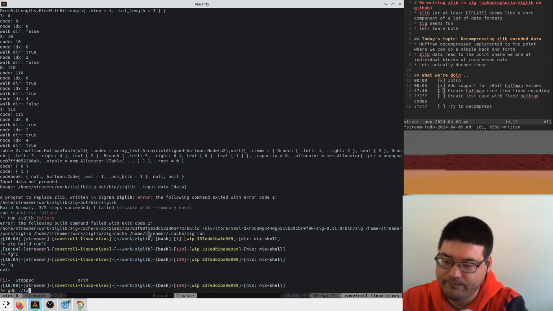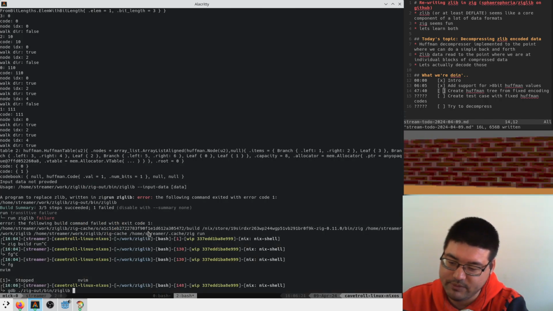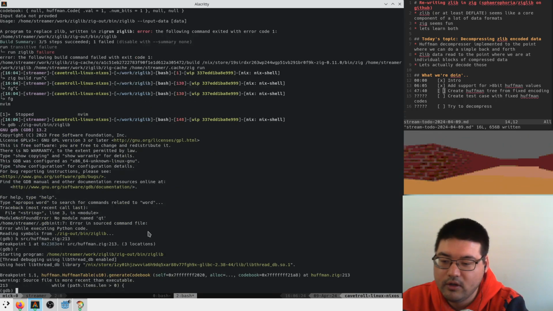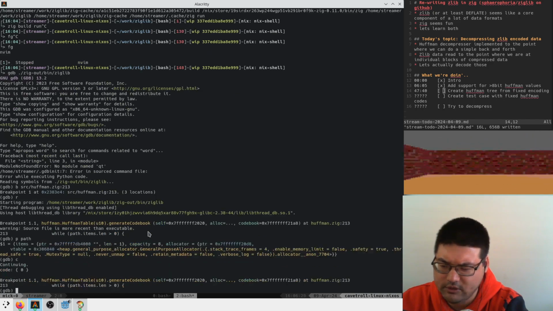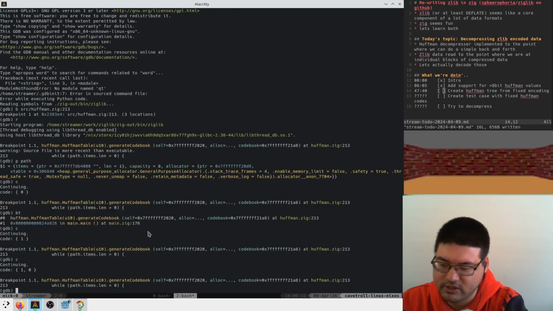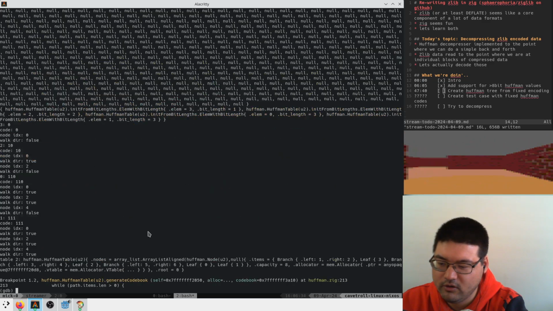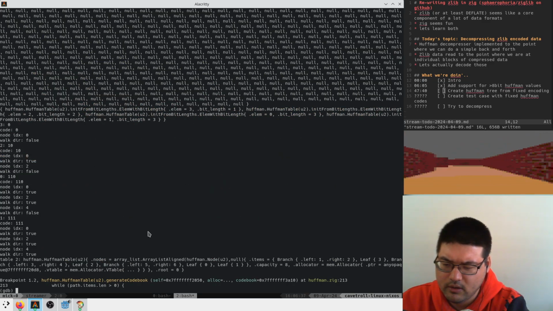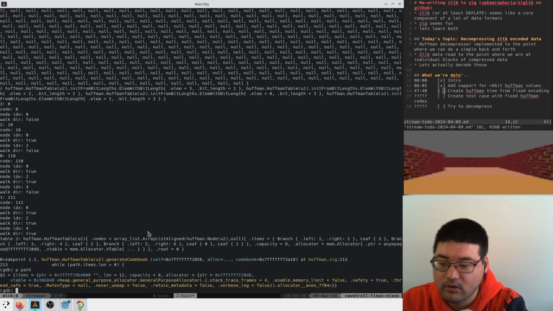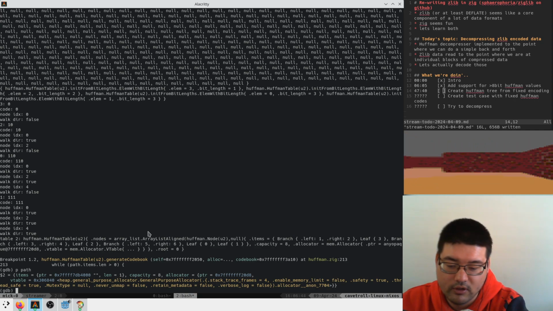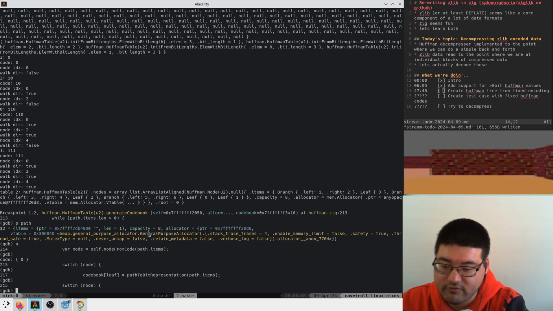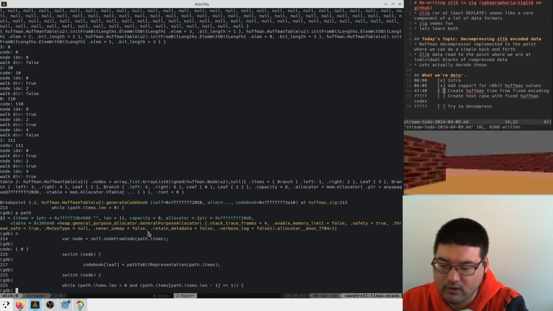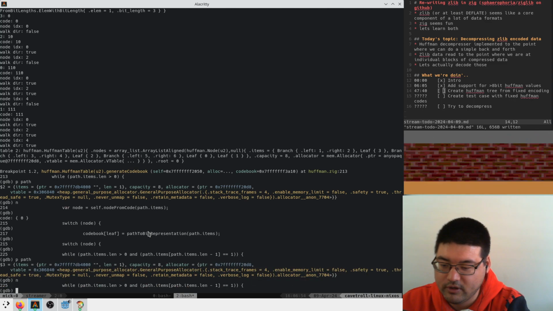GDB target zig out, bin, ziglib. Break on this line, run. Pre-path. Continue again. Are we in the right version? This is the U10 version, U10 version. U2 version. Okay. P-path. So he has a length of 1 with a 0 in him. And we find ourselves a leaf. Okay. P-path. Great. Keep going.